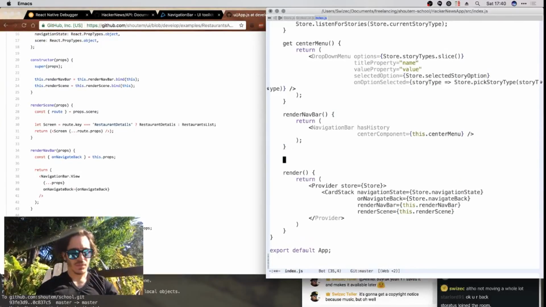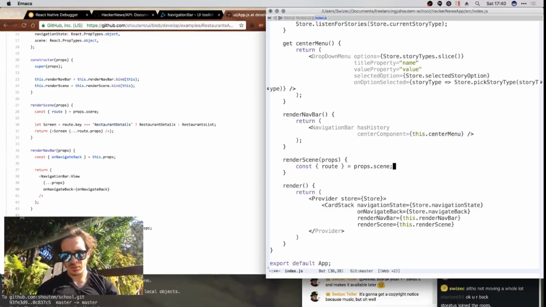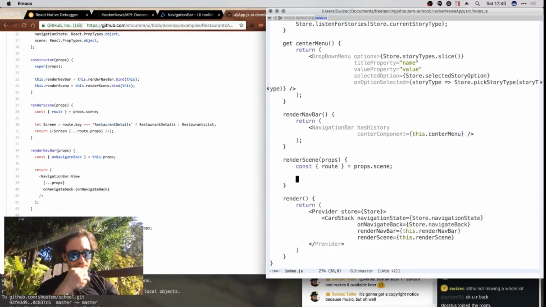So render scene, that's props. We have const route is props.scene, and we can return route has props. Interesting. Fast.